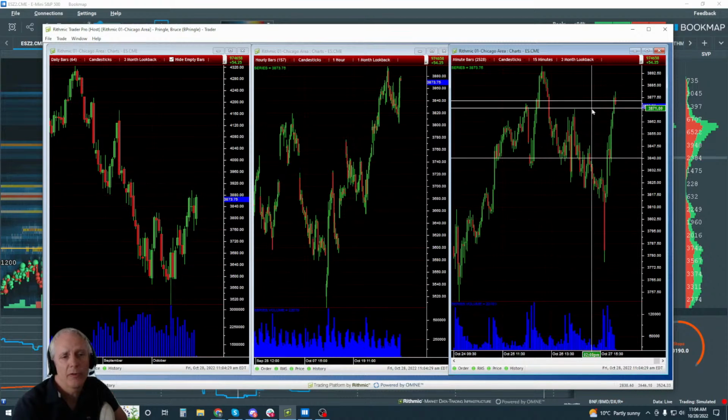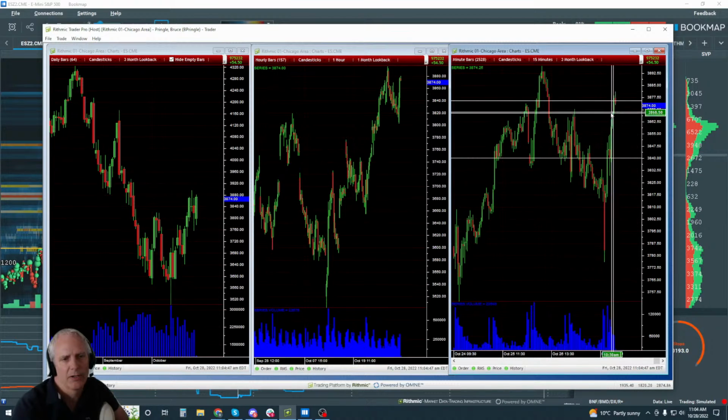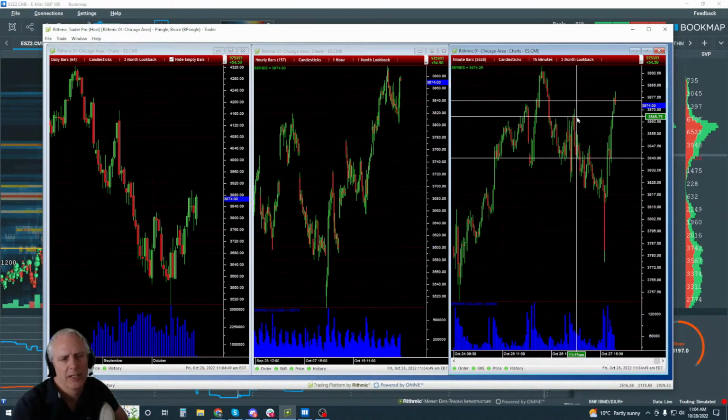All right, let's look for a pullback on where, if we see sellers coming in now, it might pull back to. Well, I'd be looking for 70 as well as our 65 area, because we know it had to trade through that area. There's likely a lot of transactions in here that relate to this. So I'm looking for sellers to try to drive it back down to that area.